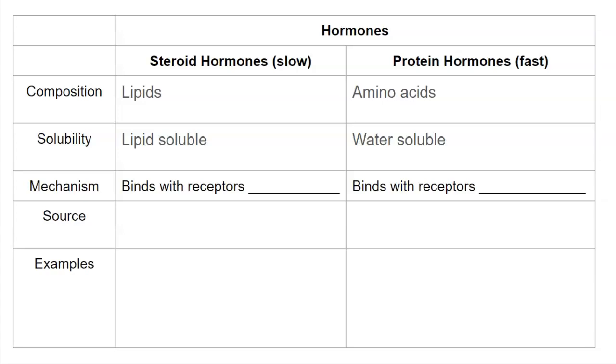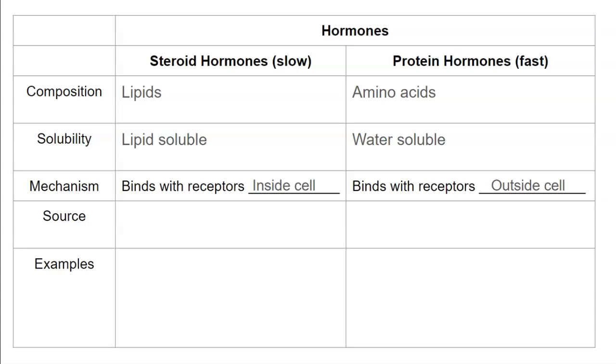So rather than being water soluble, they're only soluble around other lipids. Where protein hormones don't have an issue with water. They don't mind being around water. So we say they're water soluble. That changes how they actually bind. If you have a steroid-based hormone, they have to go inside the cell to bind because cells are surrounded by water. So they don't want to be around water, so they try to move their way inside the cell to bind with receptors found there. Proteins don't mind water, so they end up binding with receptors outside the cell.